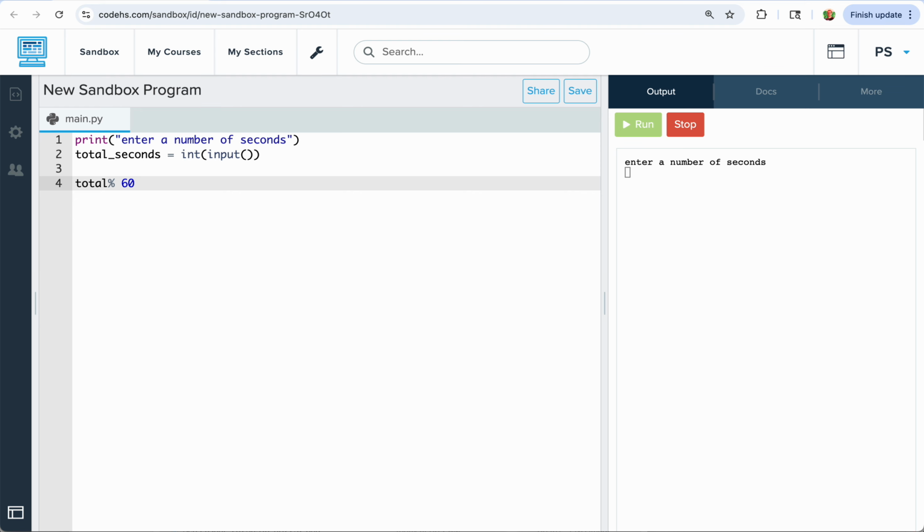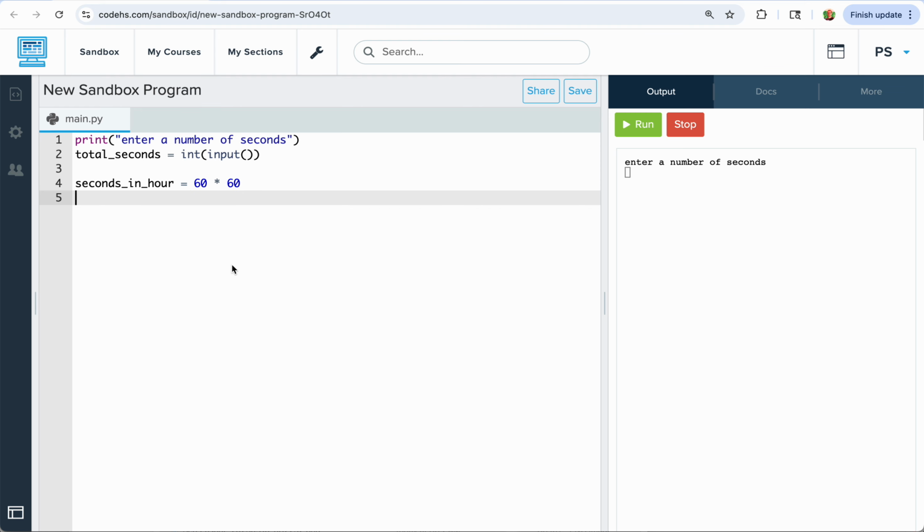How about first, let's create a variable for how many seconds are in 1 hour, because we want to know how many total hours there are. And if we can divide by how many seconds there are in 1 hour, then it'll tell us the number of hours, right? So let's say seconds in hour. And we can make the computer do the math for us here if we just know there are 60 seconds in 1 minute, and then there are 60 minutes in 1 hour. So that will store the value 3600 in seconds in hour.